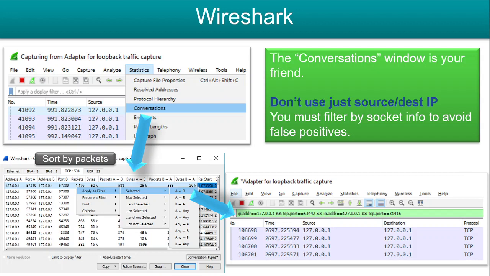We always want to look at a single socket when doing a TCP analysis. You do not want to use just source and dest IP. The reason is, even if you look at this example capture I have, my source and destination IP address are both 127.0.0.1. Now, obviously in this example, this would not be something on the network, but what we could see is if I used only the source and dest IP, it would merge, in this case, over 500 unique TCP sockets going between those two IP addresses.